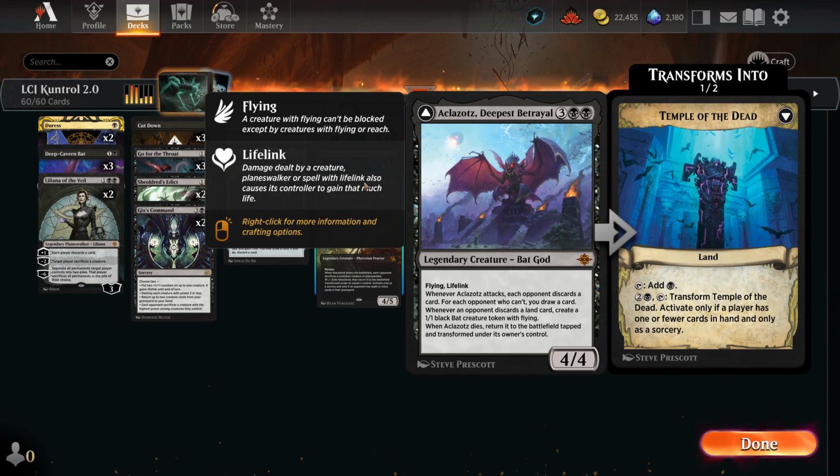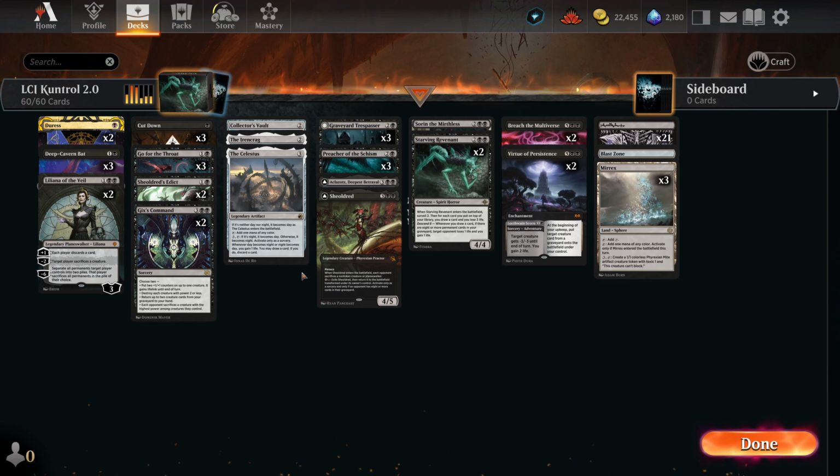Then we got one of Aclazotz. This is the Bat God. He discards, he draws, he's flying, he's lifelink. If he dies, he turns into a land. And he can recur himself back to the battlefield if they don't have enough cards in the hand, which is great. So he needs to be answered with exile removal, or he's just going to go to town on people. So all around, awesome 5-drop.